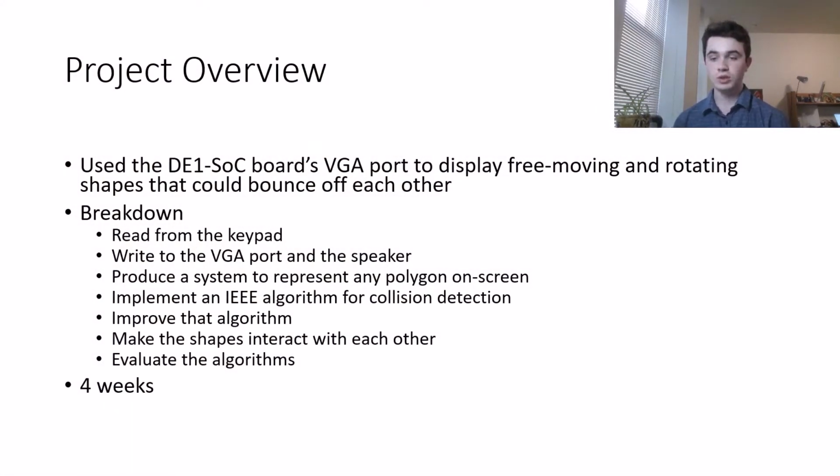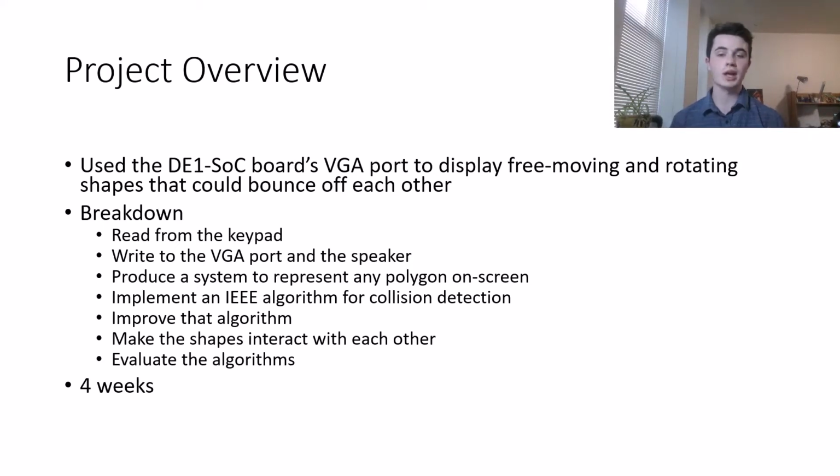So the core of this project was to use the DE1 SoC board's VGA port to display free-moving and rotating shapes that could bounce off each other and interact on the screen. I broke this into a couple key steps. Read in from the external keypad, write to the VGA port and to the speaker. The speaker was supposed to make noise when any two objects collided on screen.